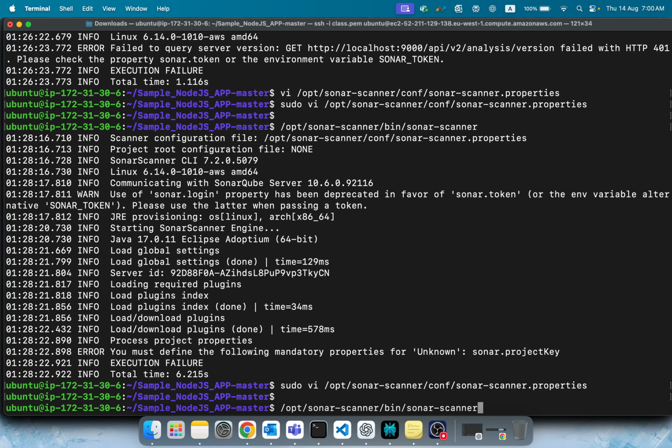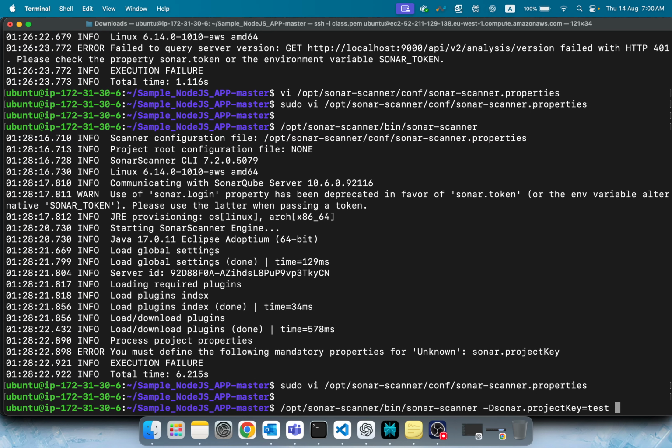So Sonar scanner, this is the command, right? We're just using -D sonar.projectKey equals, what is the project key, maybe test, something. As I told you, you can use anything as a key, but it has to be unique. That's it. It has to be unique, because Sonar identifies the project based on this key only. Observe the capital K: it is projectKey with a capital K. So this is one of the arguments Sonar expects.